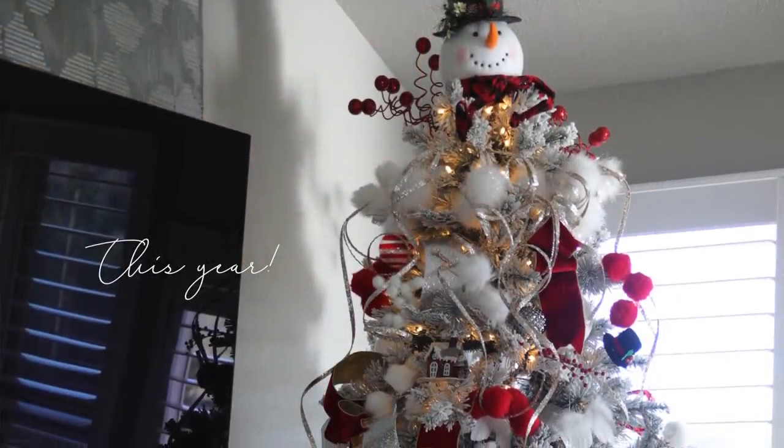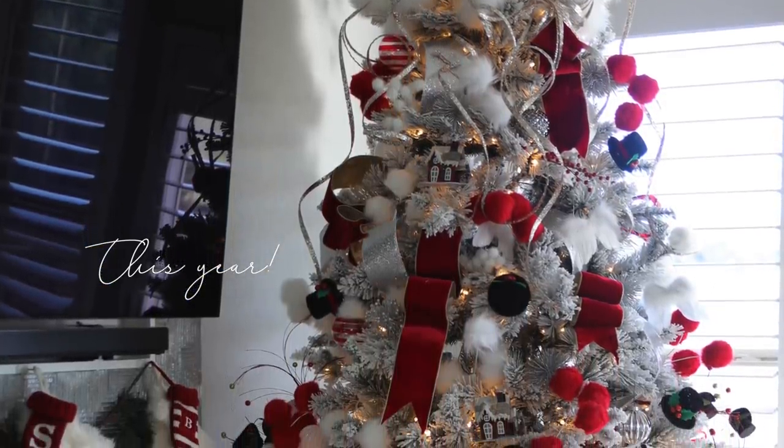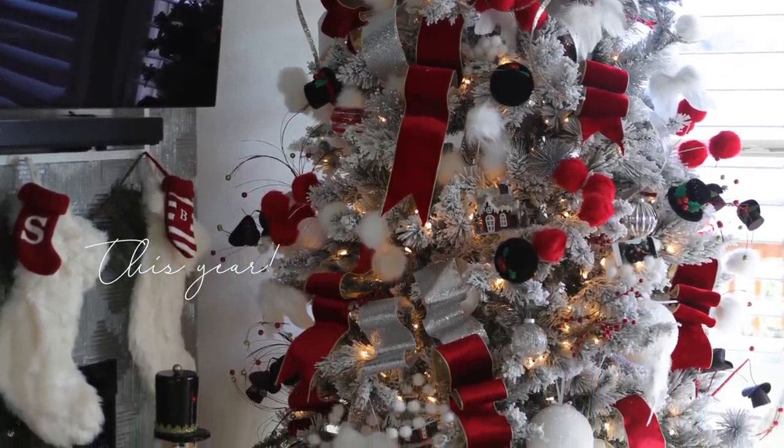And then we went to Hobby Lobby to see if they had the same tree, and this is all they had. It was a 9-foot tall tree, which I was like, I don't think that's gonna fit. We have like a pop-up ceiling in our living room, so it's a little bit taller, but this ceiling kind of slopes, so I don't think it's gonna fit. But it did. Even with the giant snowman head topper that we have, it fits really good, and I love it, you guys.